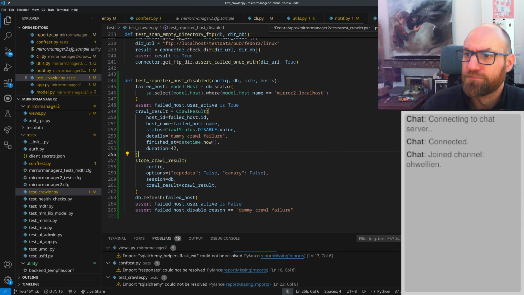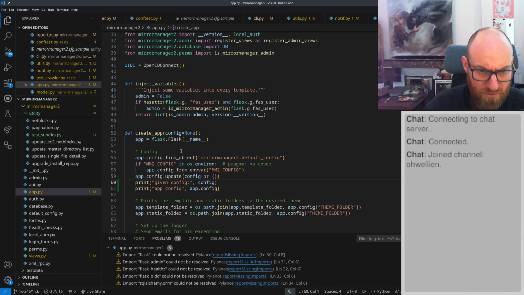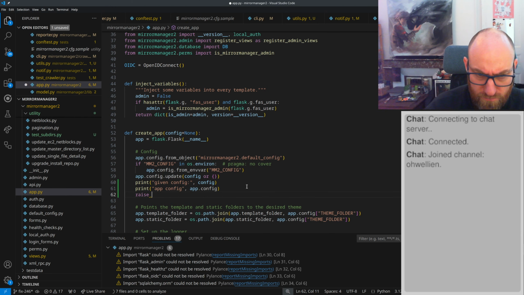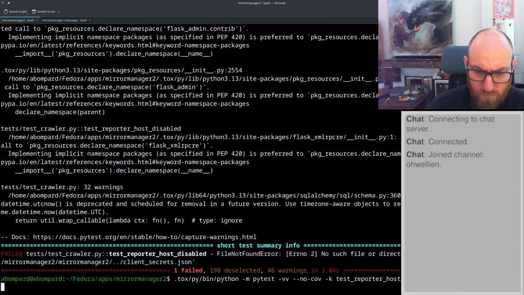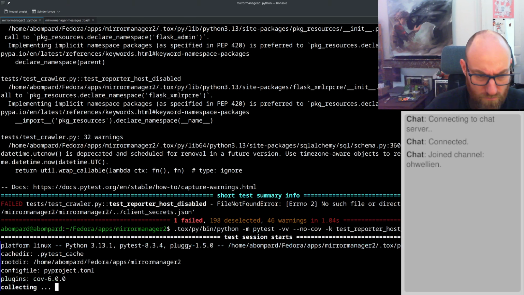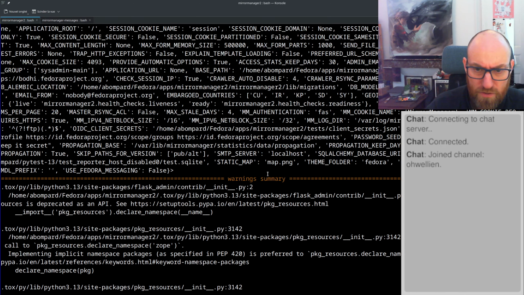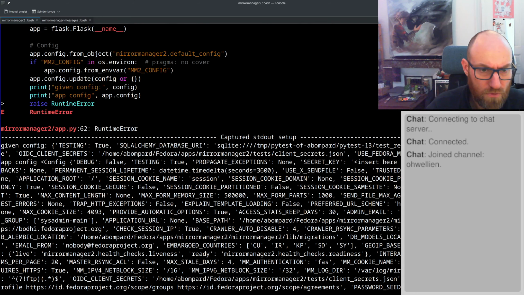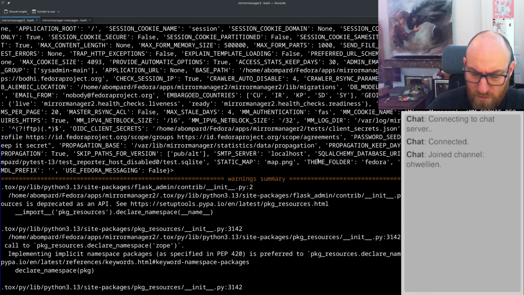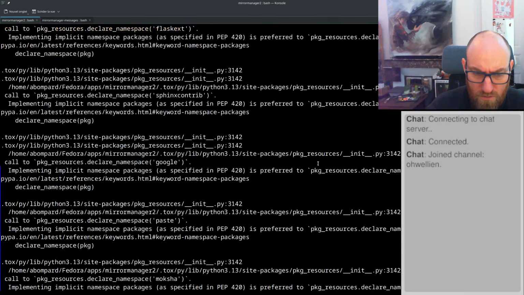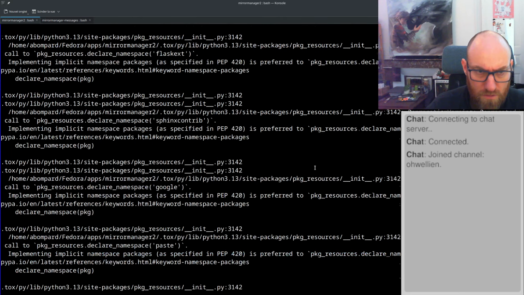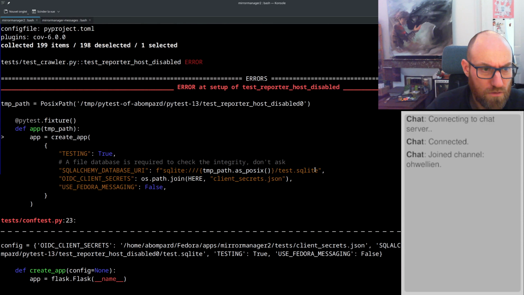Something's wrong. It's calling the thing twice. Why is it calling the thing twice? So that fails with the correct thing. Huh. Why am I calling the app fixture?